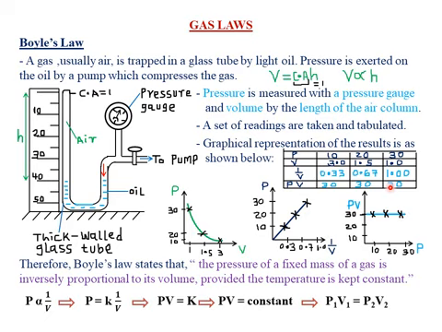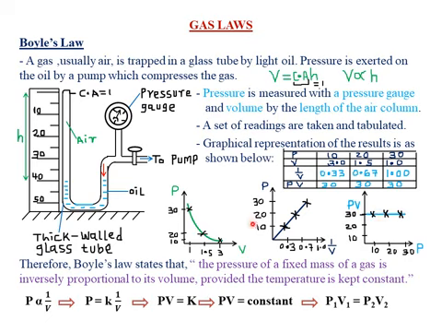So it is constant. If you plot a graph of PV against pressure, for example, 30 corresponds with a pressure of 10. Then when the value of pressure is 20, PV is still 30, hence this mark here. When the pressure is 30, the PV is also 30. So if you plot the graph, you'll obtain a straight line graph showing that PV actually remains constant regardless of either an increase or a reduction in the pressure of the gas.